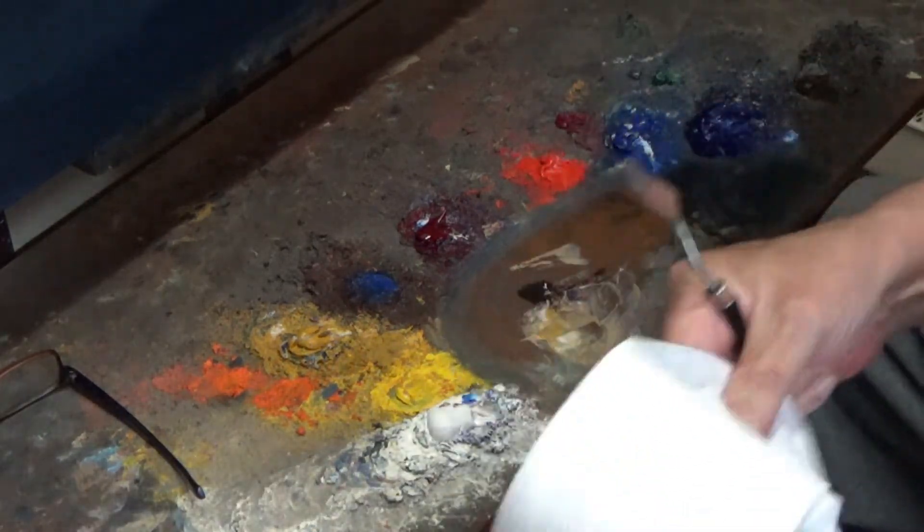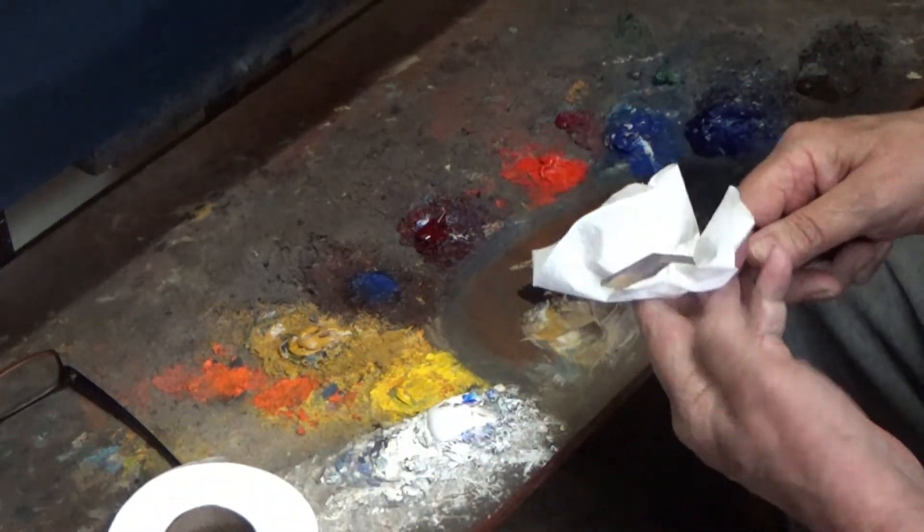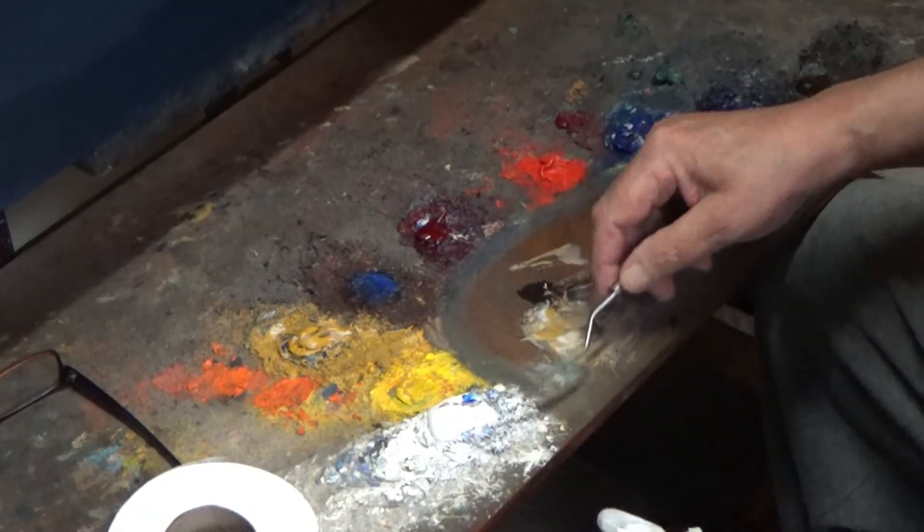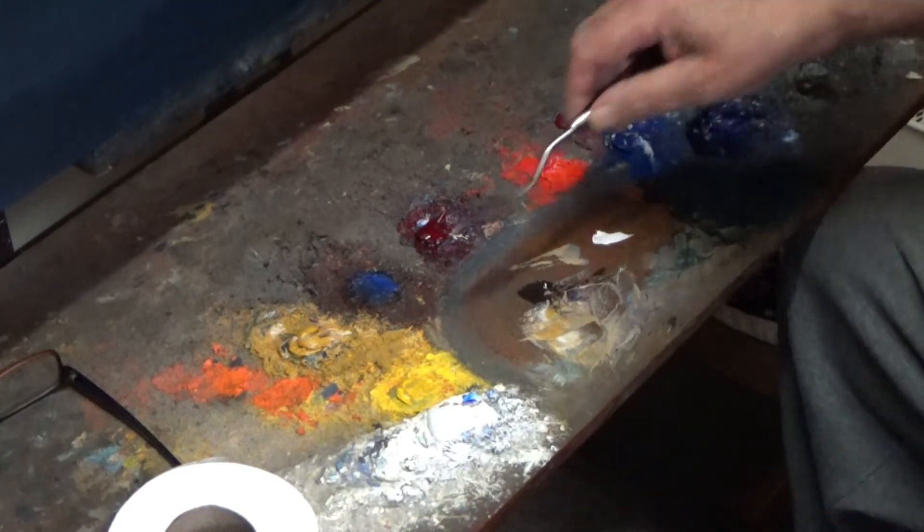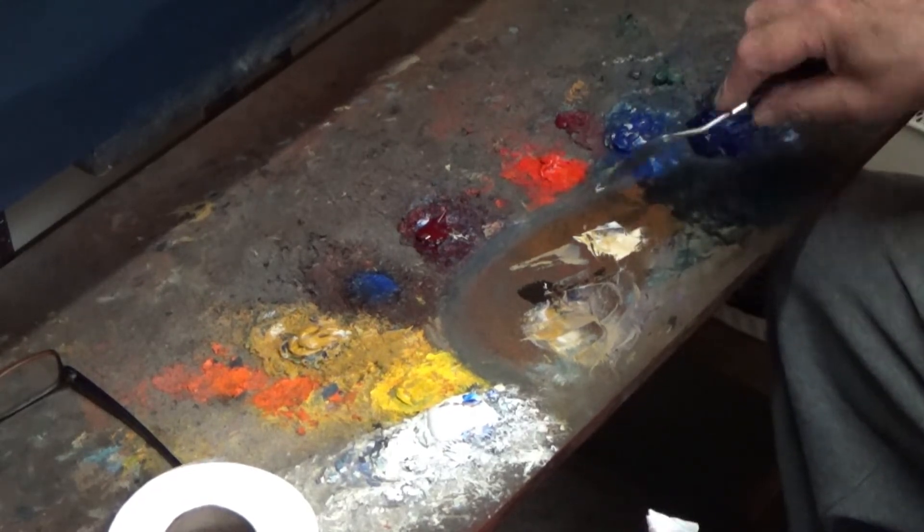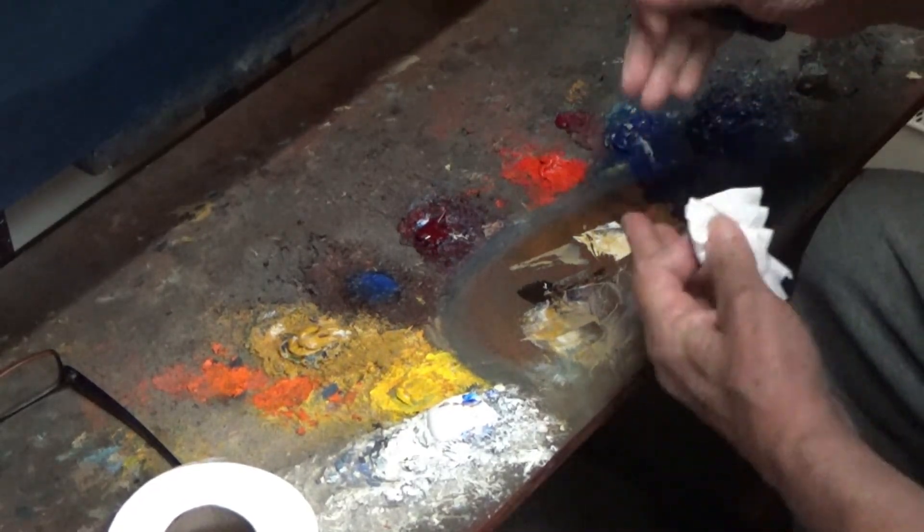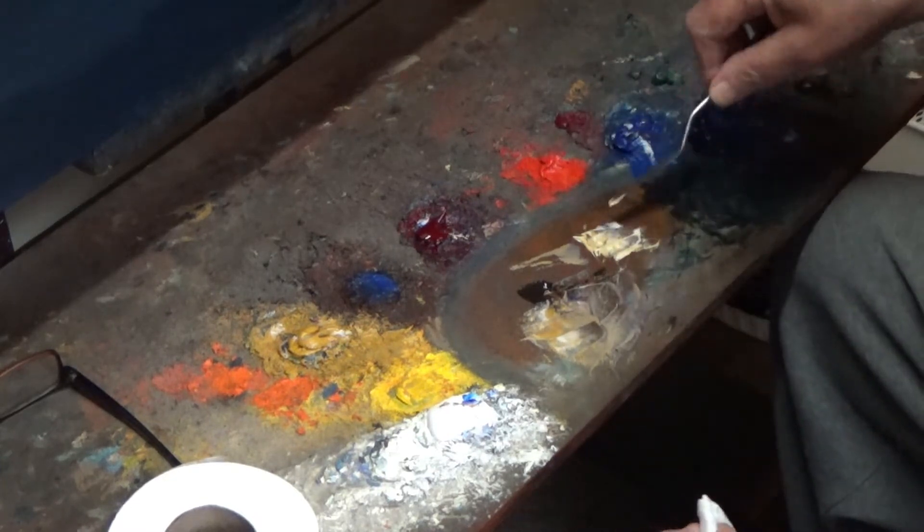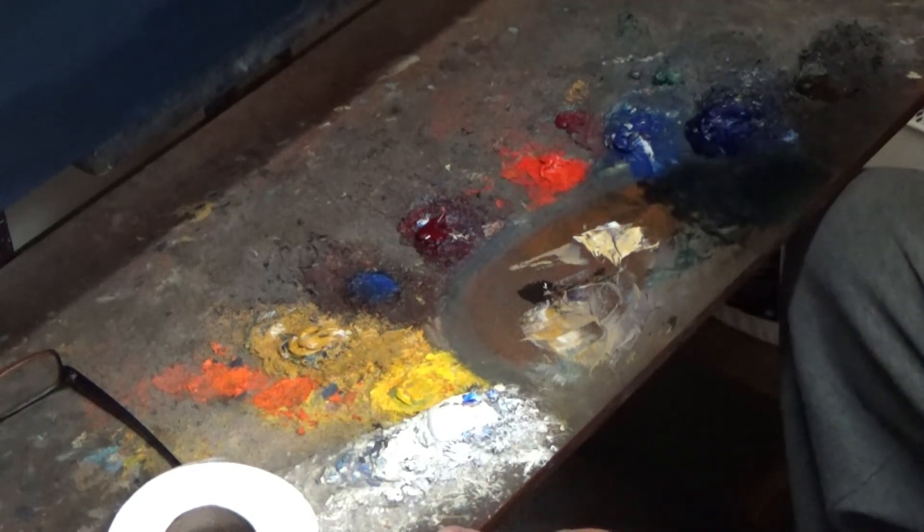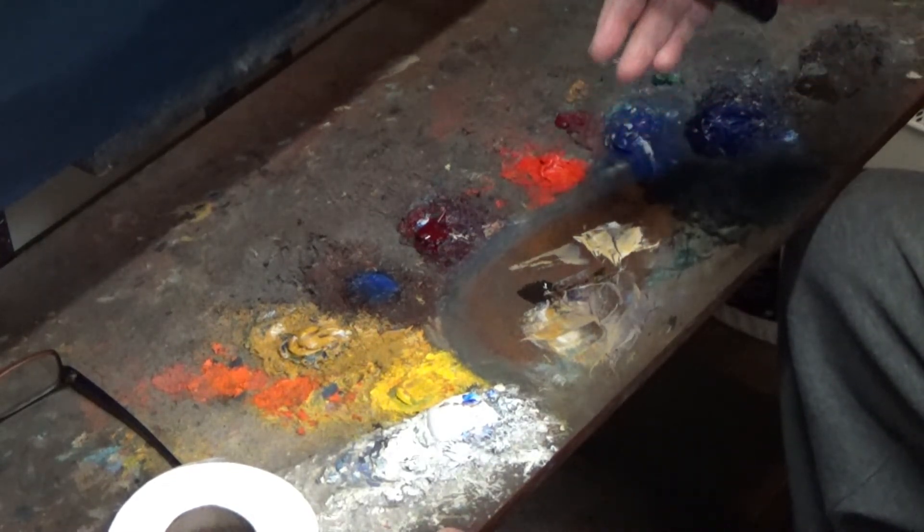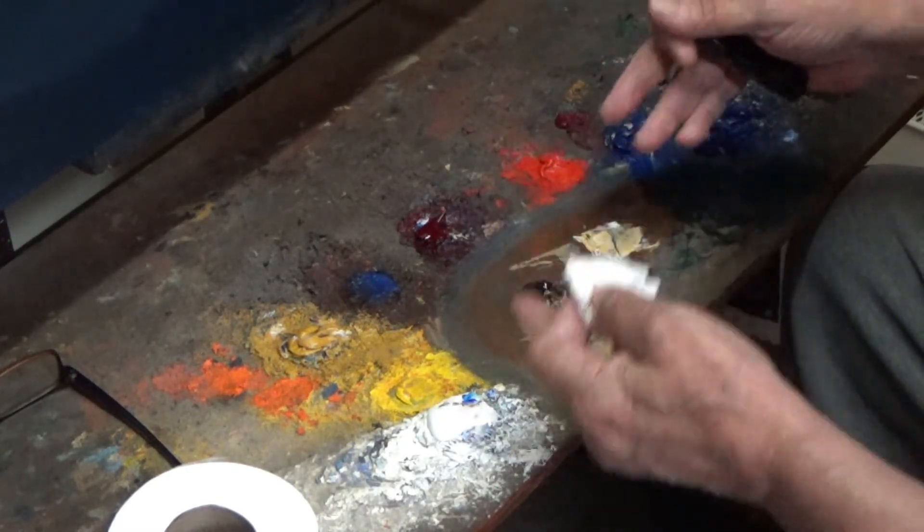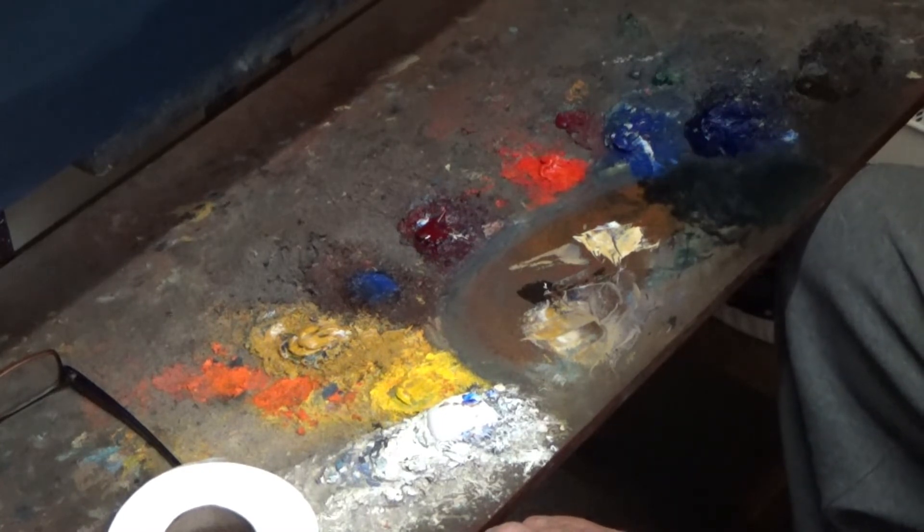Now I'm just going to give my knife a wipe because I'm going to put a little spot on my cloud that has almost direct sunlight on it, so I'm just going to use yellow ochre. I don't like just pure white. If I use pure white, I will still tend to add a touch of yellow ochre or maybe a touch of cadmium yellow pale just to warm it up a tad. Pure white is too cold for my liking.